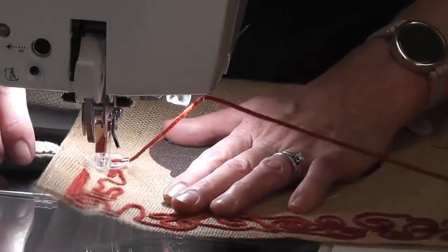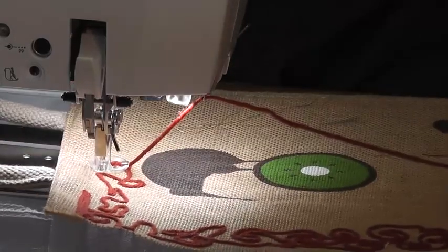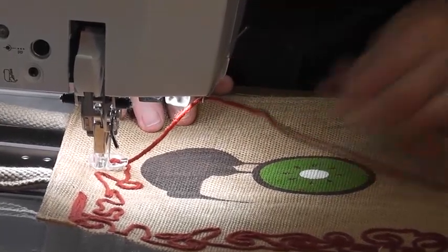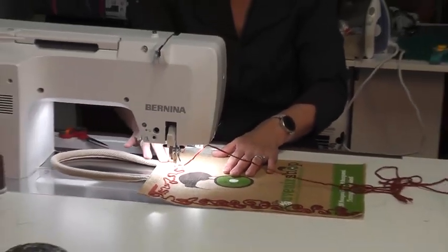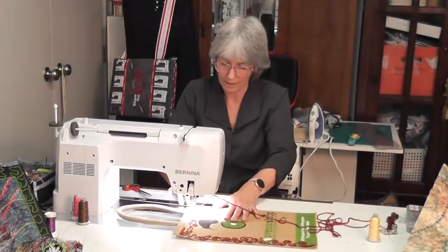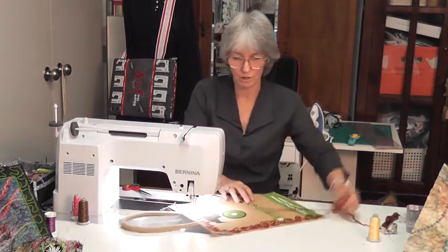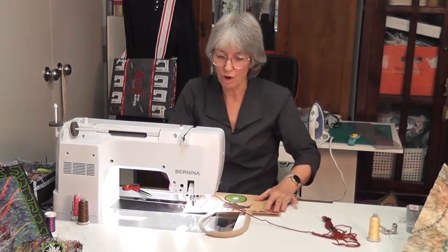I'll come down a bit lower since that didn't work — it doesn't matter. I'm going to be covering some of this over anyway. These are really great because you have enough wool on there to do a project without buying a whole ball. I'll do the same at the other end — went up, backwards and forwards, making it a feature. Then come down the other side. There are absolutely no rules — you decide what you want and just go for it.